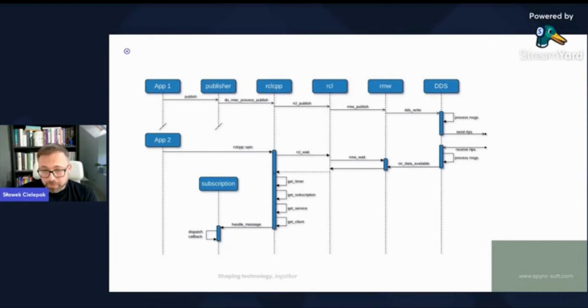Then we have waiting for events in the middleware. And finally, in rclcpp, we have the execution model, where the order of events is also somewhat defined. If we care about testing different event orders, we basically have to consider that fact. And finally, we get the callback dispatched in the subscription.